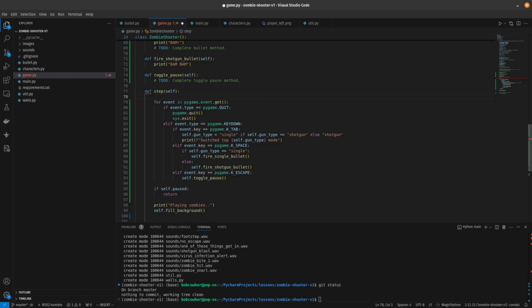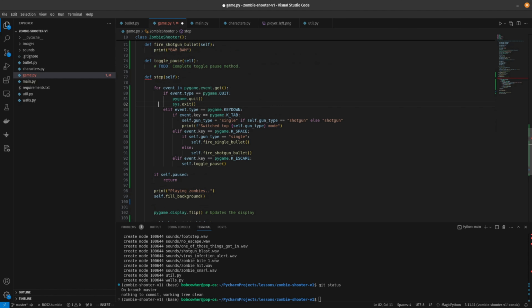So let's see, what do we not like? Expected indented block. Do you not like something? Hang on. Our editor is telling us something's wrong. I'd like to understand what it is before we go too much further.